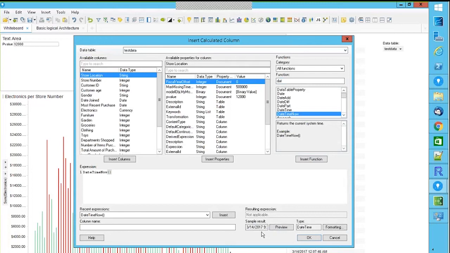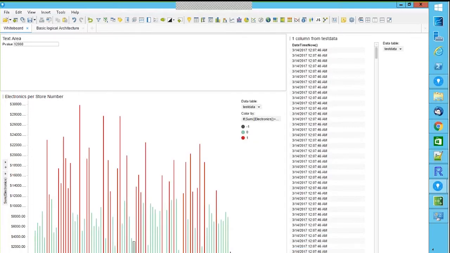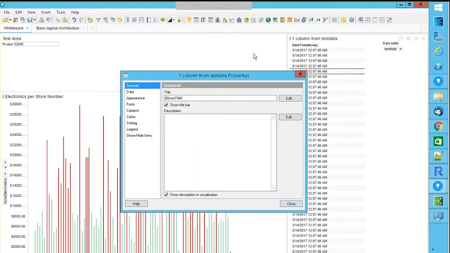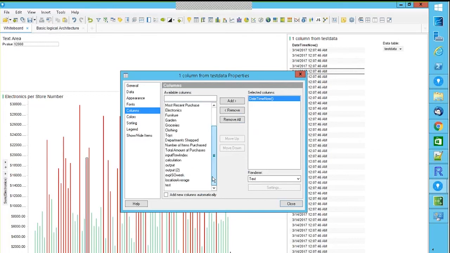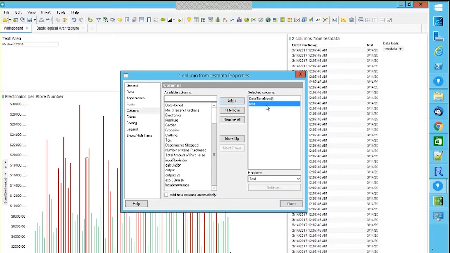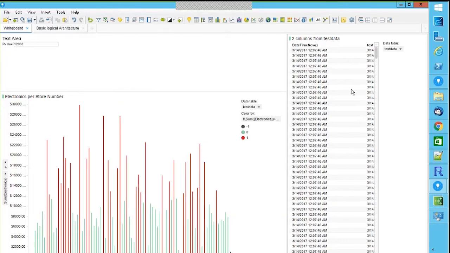Now, for me, it was like, if this is so simple, there might be something else happening with the customer, which is why we are not able to see that date time now. So I have to give it a column name. I can give the column name as test, and I can click OK. You don't see that coming up here because I have not added the test column yet. So I can see the test column. You can see that column is also added. I had one column already created here.